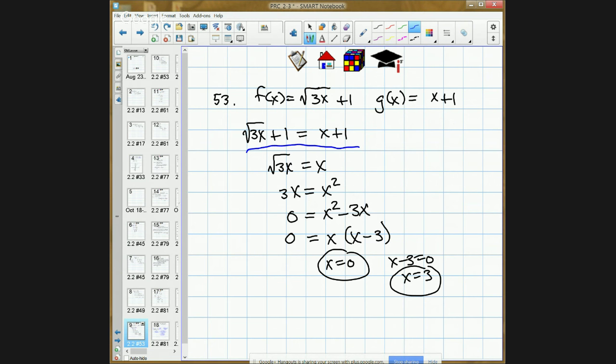Eventually we're going to have a problem with this x that's underneath the square root sign here. So what we're going to have to do is get that isolated, and then the plan would be to square both sides. So step one, isolate it. That is, get rid of the +1 that's on the left by subtracting it. Now that we're at this position, we can square both sides, which I've done. 3x equals x squared. Now, when you reach this stage, there's actually two possible ways to go. You could divide both sides by x, but you're much better off if you can.